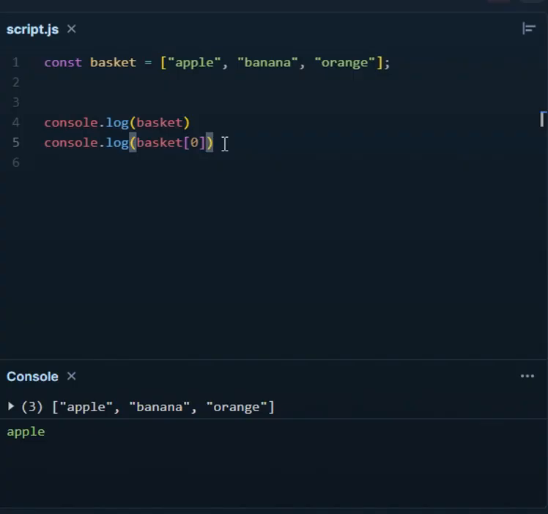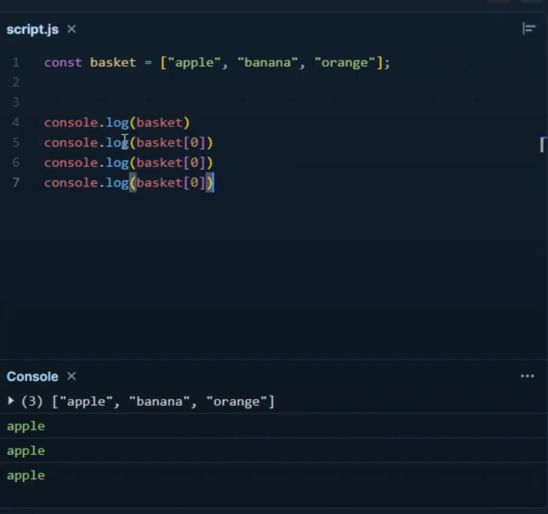We can do more. Let's copy this, go down and paste, go down and paste, turn this to 2, and this one to 1. You can see we have apple, banana, and orange. We are outputting the values at positions 0, 1, 2.